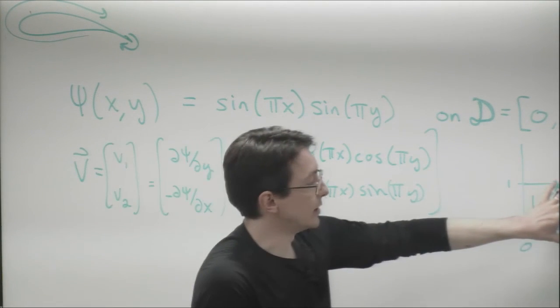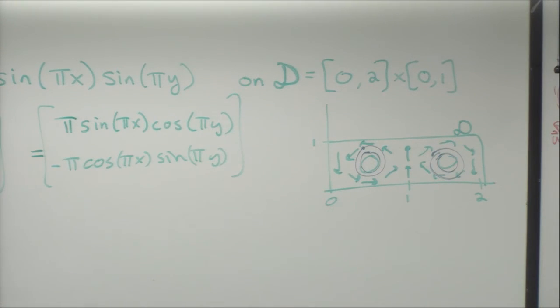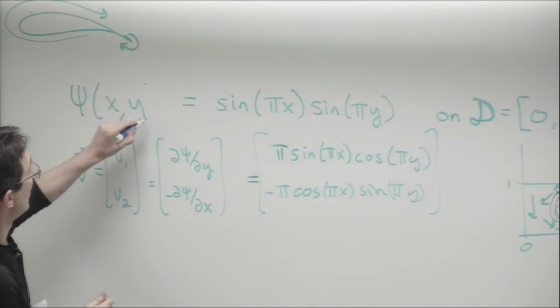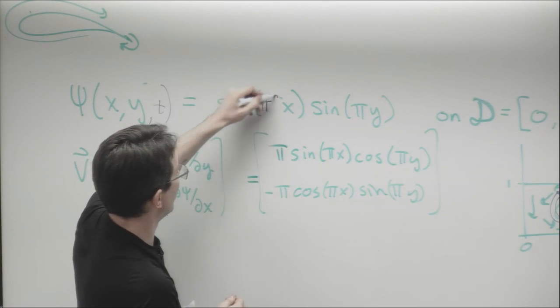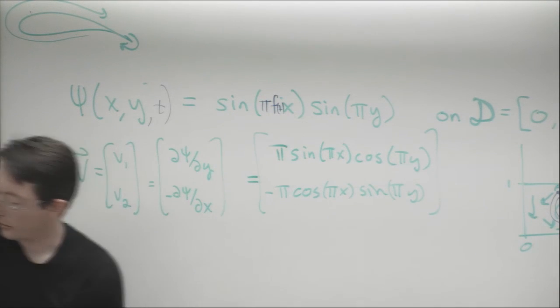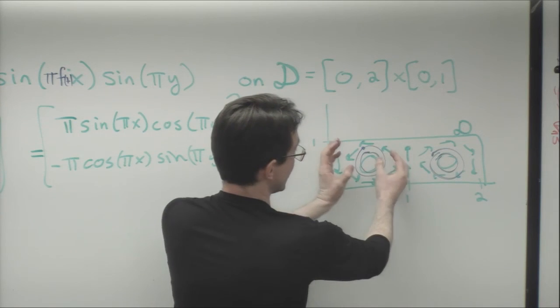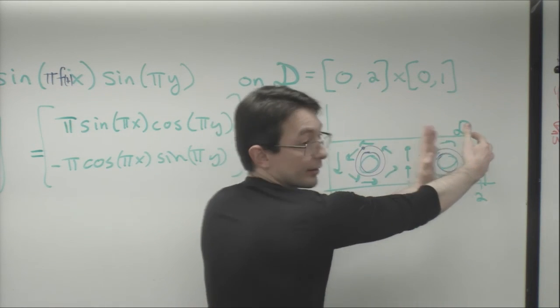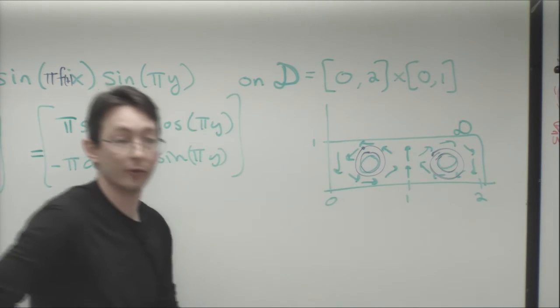And then what we're going to do is we're going to start making this time dependent. So we're going to make this a function of x, y, and time by putting in a time-dependent frequency f. And what that's going to do is it's going to slosh the gyres back and forth. So one's going to get bigger while the other gets smaller, and then they're going to alternate. So the other one gets bigger. And this is a model for ocean mixing.